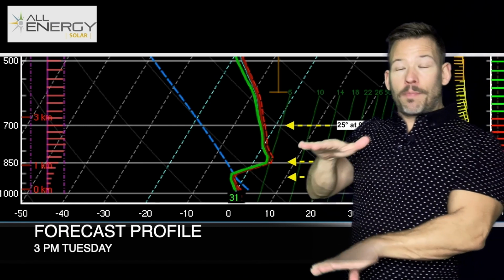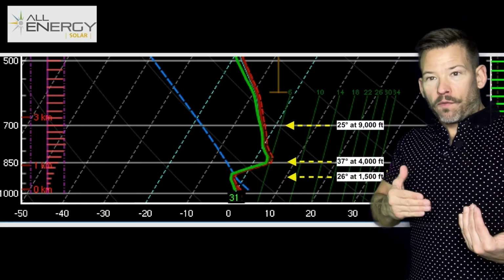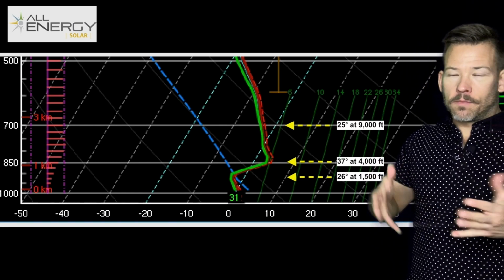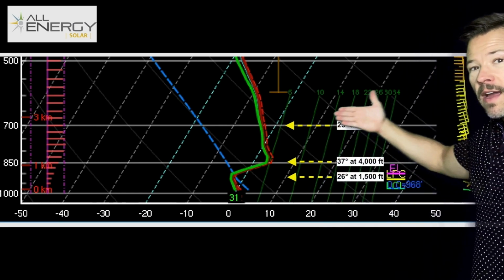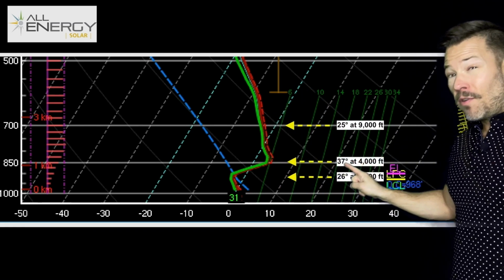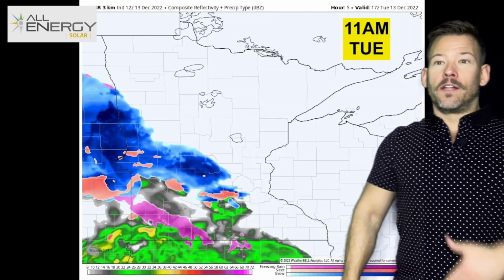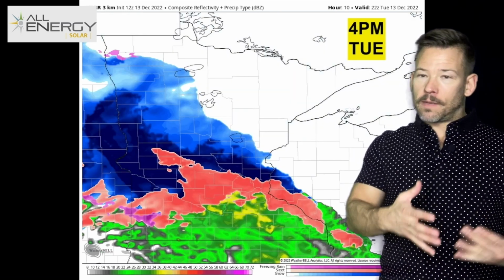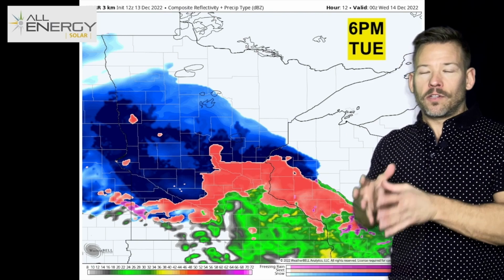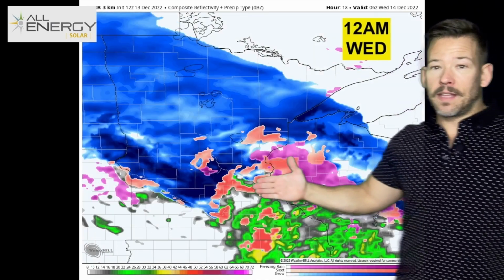But if the layer's deep enough, it becomes totally liquid and then cools again below freezing, what we call supercooled, and becomes freezing rain. So this afternoon, we've got a layer of sub-freezing air, and then that snow falls into air that'll be about 37 degrees, 4,000 feet up, but then heads back into a layer just above the surface that'll be below freezing. So you get partially melted snow that then refreezes. That's what sleet is. And we're going to have that this afternoon into the evening hours.